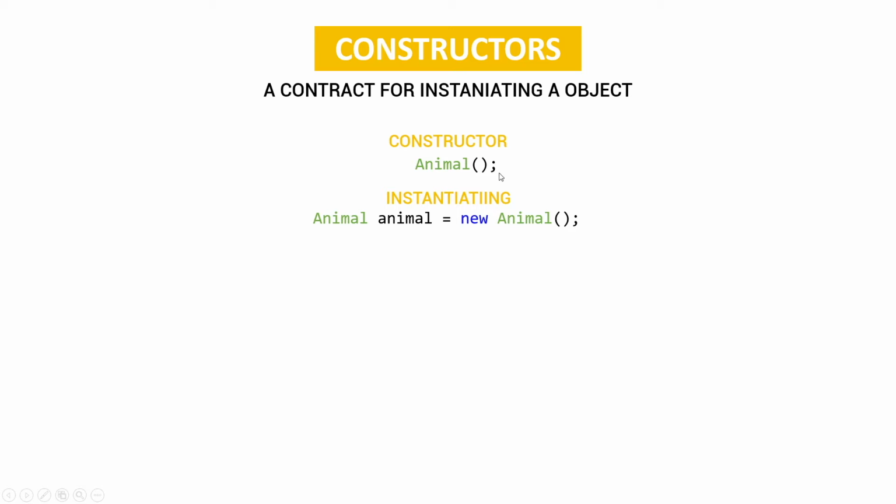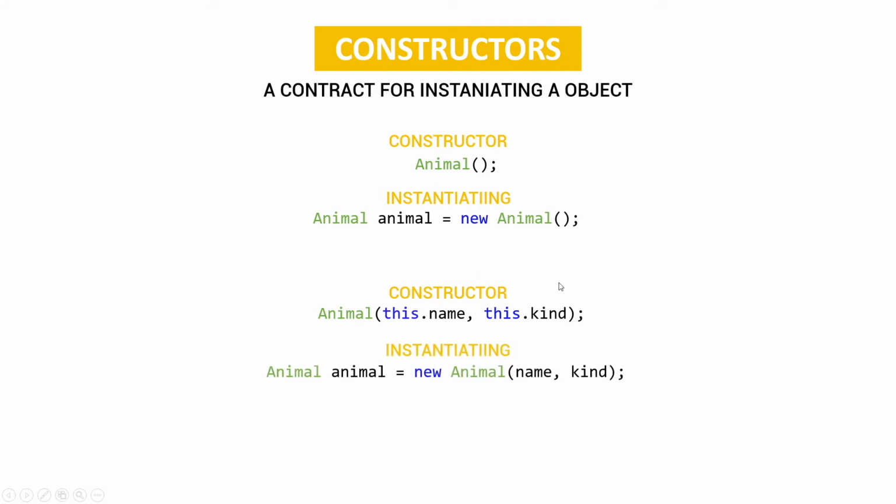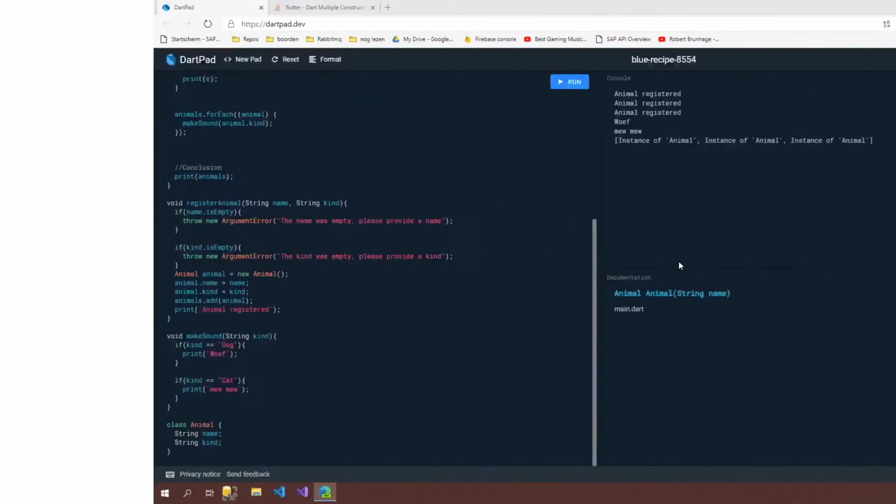We can change this constructor by saying that it needs certain inputs before we can create an instance from our class, like this. Now we say, if you want to construct our class, we need a name and we need a kind. The way this looks is something specific for Dart, but I will show you what I mean by this in a later video. So now, when you want to create an animal object, you have to give in a name and a kind. And to show you that, let's go to our code.